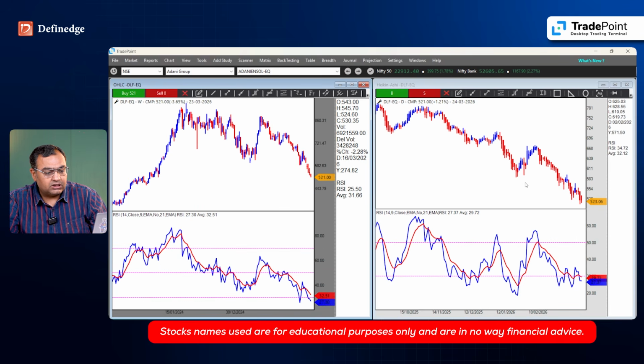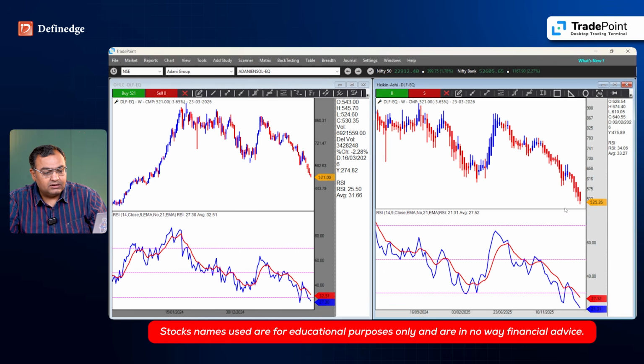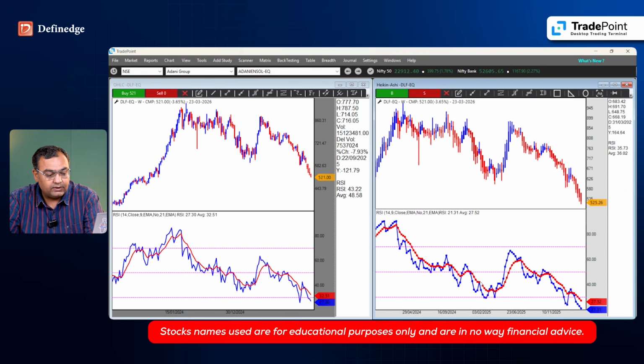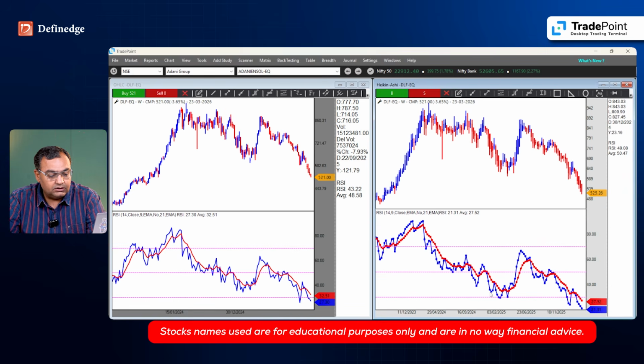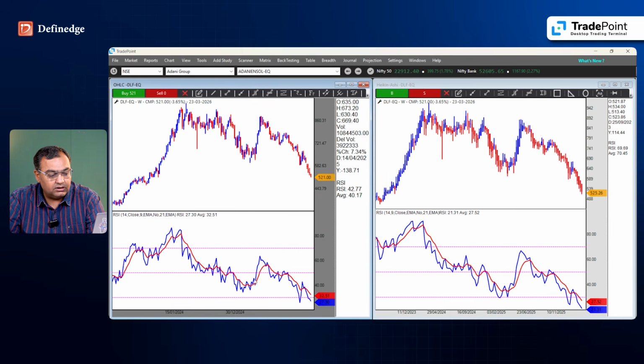If I go on to the weekly chart, look at this weekly chart. If you look at the RSI over here, there has been a series of weekly bearish candles. RSI has gone into the oversold zone much faster. Now if you look at the RSI over here in the month of December, and if I look at the month of January, February, right? If you look at this zone over here and this zone over here, let's look at the multiple bottoms at 30.